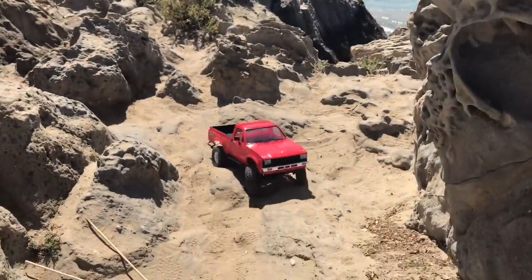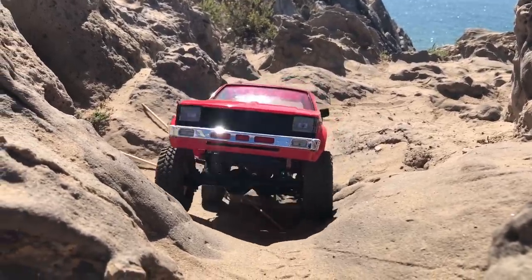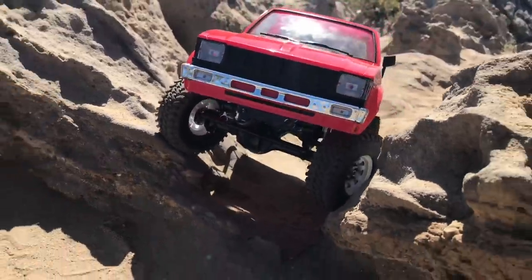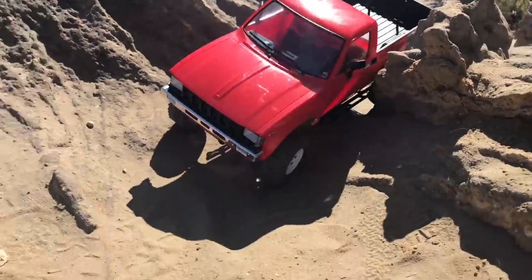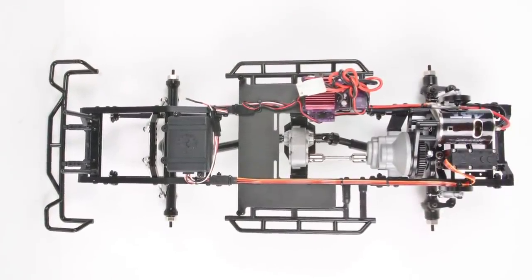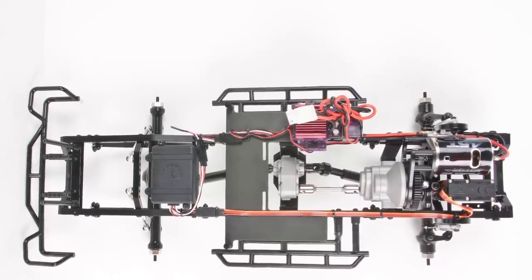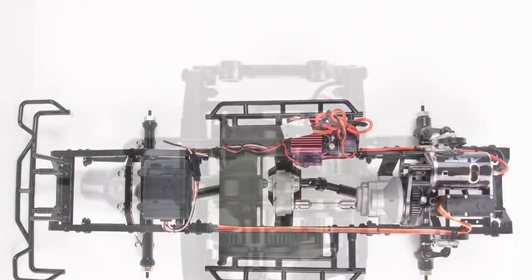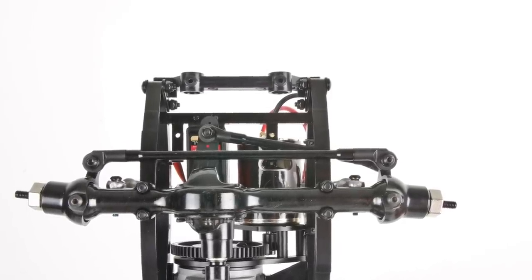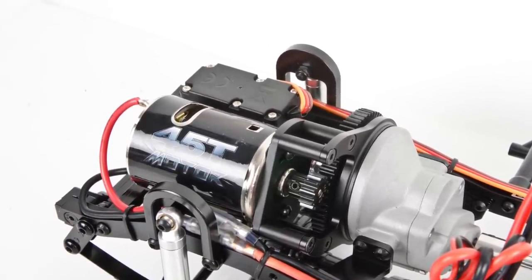Here's a quick overview of each. The first one, the most scale of the bunch, the RC 4WD Trail Finder 2. The TF2 came equipped more towards scale — plastic body, smaller tires, and a leaf spring suspension. It's kind of like showing up to a knife fight with a banana, not even a gun. But overall the chassis is pretty well designed. The motor out front makes a big difference on the trail because you want the motor over the wheels to add weight where you need it, especially when climbing. You get a transfer case, metal axles — so you're really equipped towards the scale side, and it's ready to be upgraded.